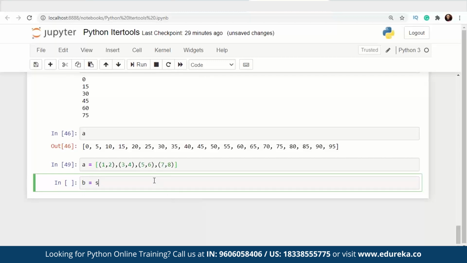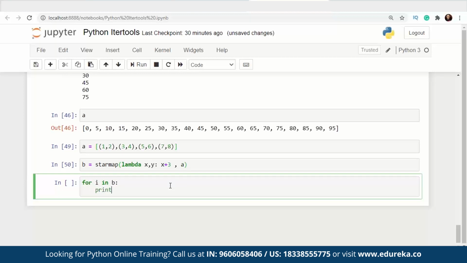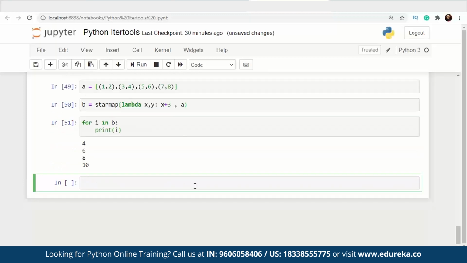So now if you're going to use starmap, we will have a function, and then we'll have to pass the parameter for our iterable. So I'll have a lambda function again, guys. And okay, so we're going to have 2 values, x and y, because now I only want x. Now for i in a or b, I want to print i. So look at the output, guys.